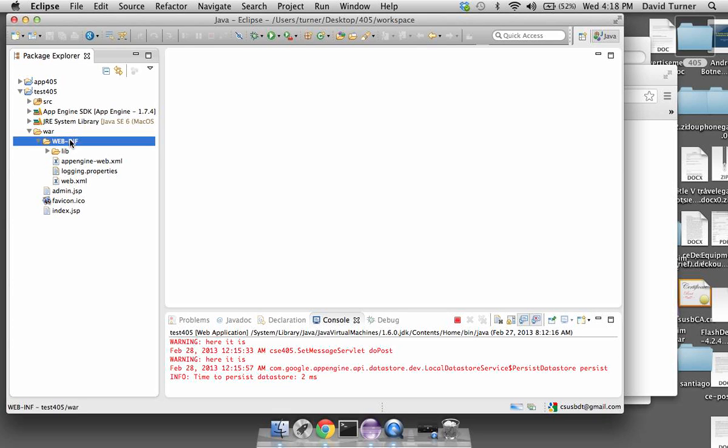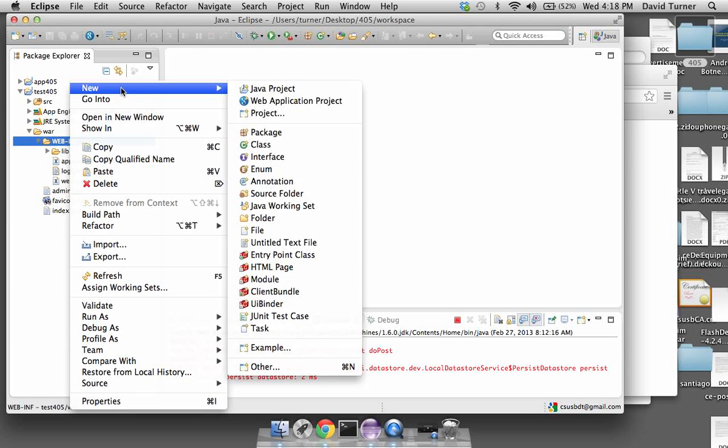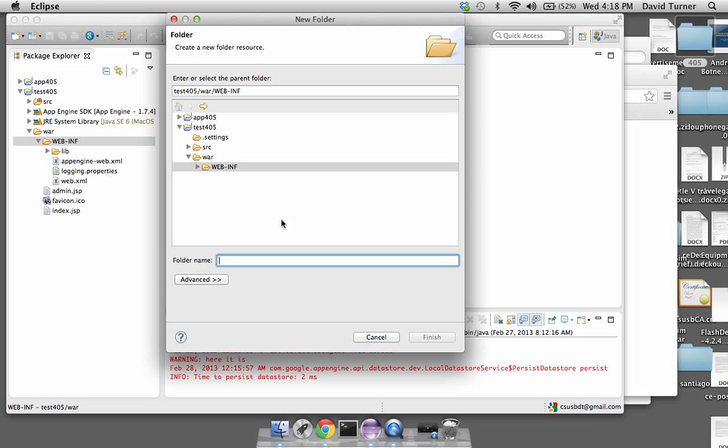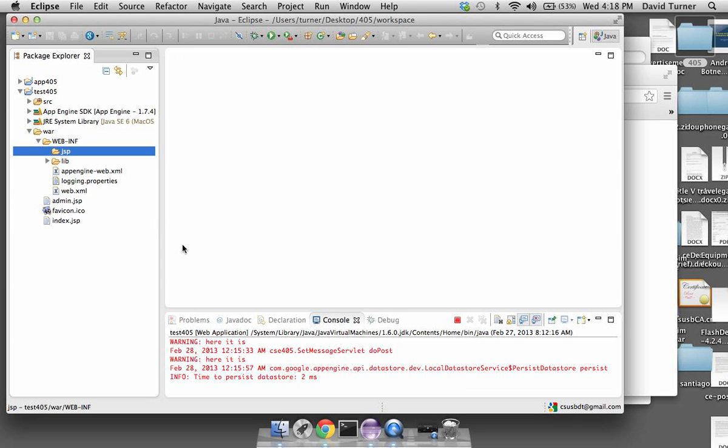What we'll do is create a folder under WEB-INF. Remember, anything under WEB-INF is hidden. It cannot be directly accessed by a request coming from the browser.